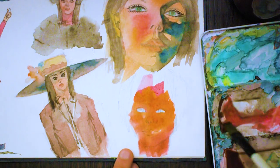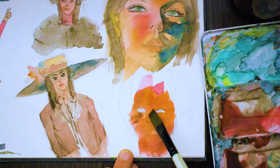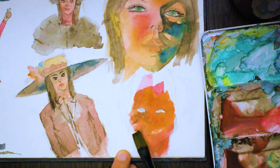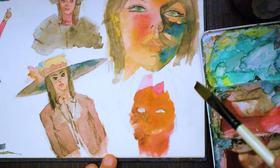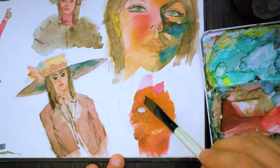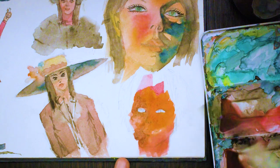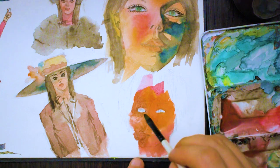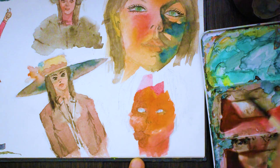And I'm just going to try to get the shadow now on the left hand side. Try to do some of these tones while the paint's still wet. Basic tones. Leave a bit of light on the cheek. Soften that bit. Just get some of that pink of the eye in.